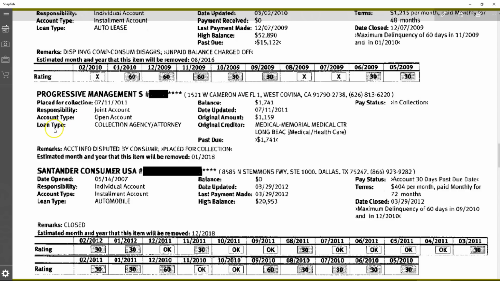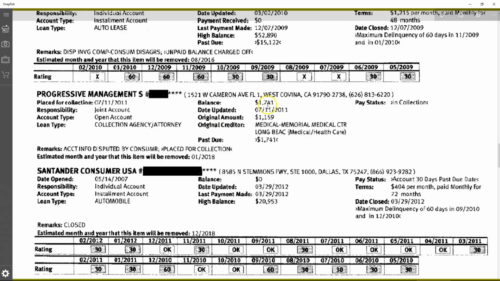All right. So here's the collections. So this is the collections information placed for collections. Now we need to figure out if this is right. You want to ask your customer, is this right? You also want to ask your customer, is this a joint account? Should this account be closed? Is this right or is this wrong? All right. Did this account go to a collection agency or a collection attorney? Right. So we can challenge that.